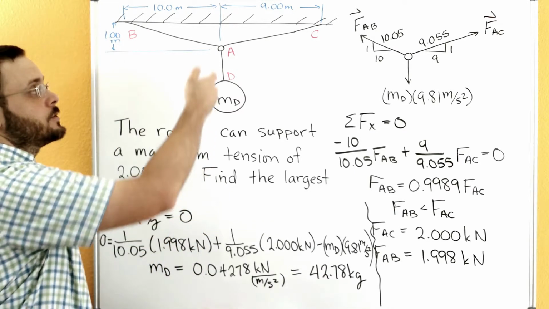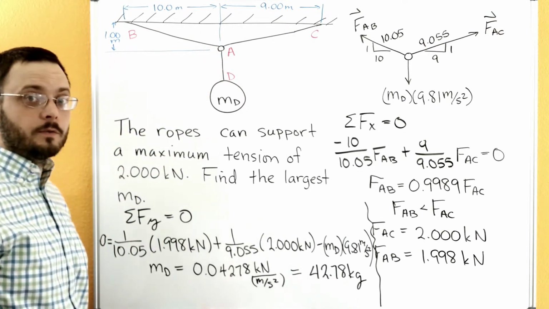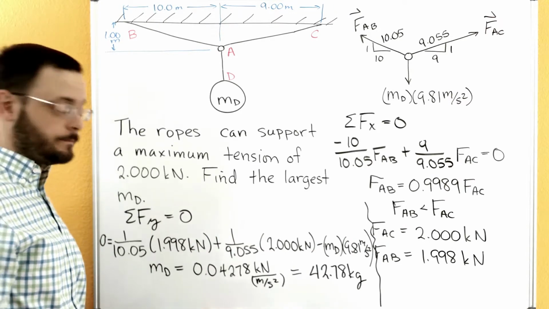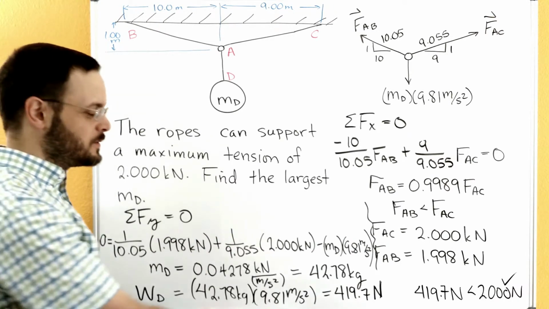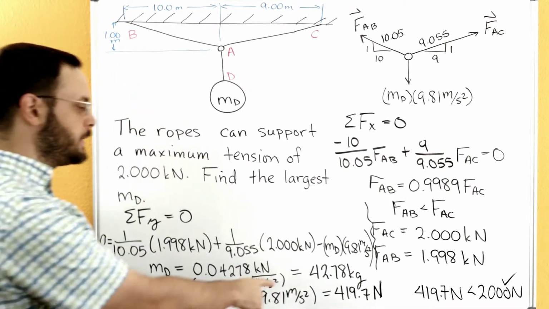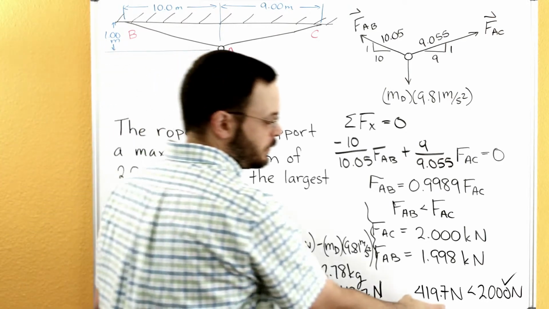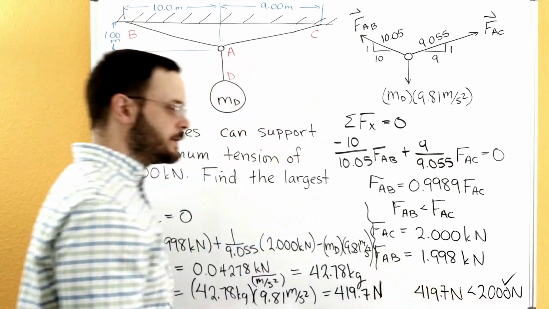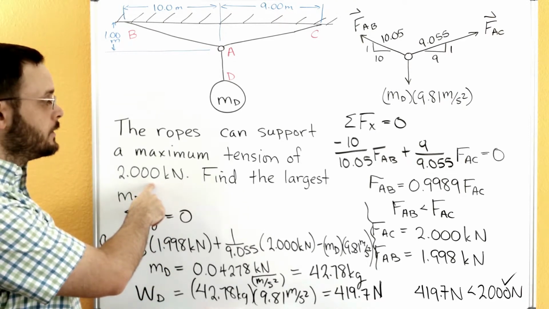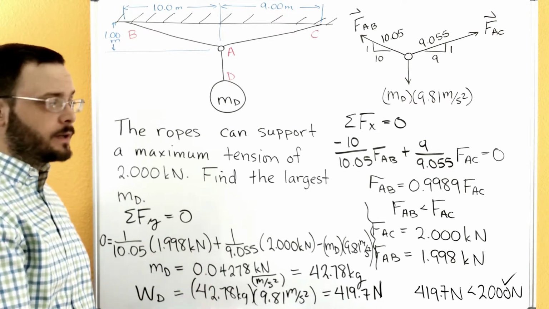And then let's go back and check the force in cable AD. We can do that just by taking that mass and multiplying by 9.81. So let's see what we get. From that calculation, we get a weight of about 420 newtons from multiplying the mass times 9.81. Checking that 420 is less than 2,000 newtons, so it's less than the 2 kilonewtons that we had here in the problem statement. Do be careful though with that final check.